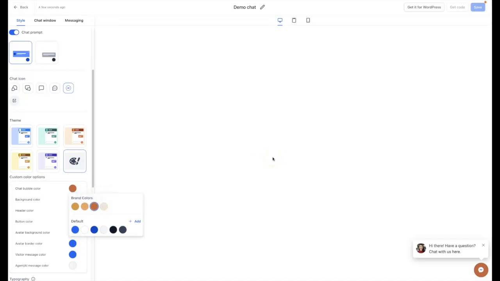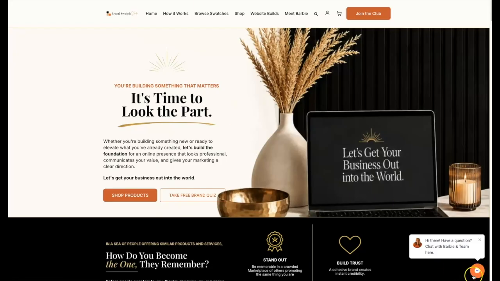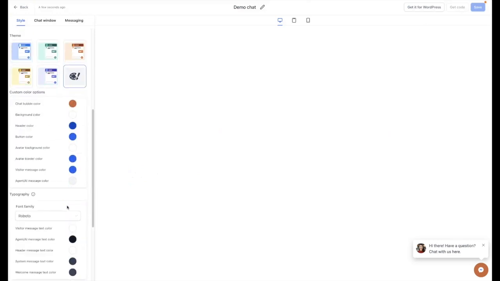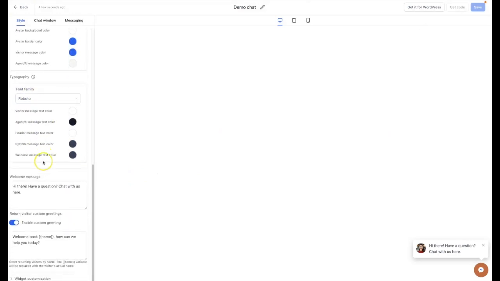But right now, I'm just going to use this color palette to match everything to my brand palette. That way, when you add this to a website, it looks cohesive, as you can see right over here. You see how it matches the exact button color because everything is going to look cohesive and branded. It looks really awesome.